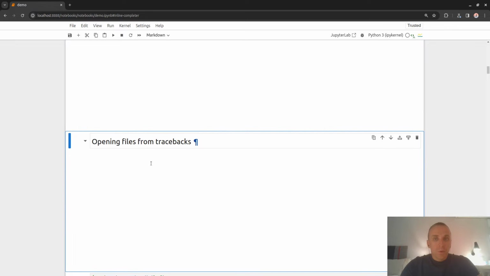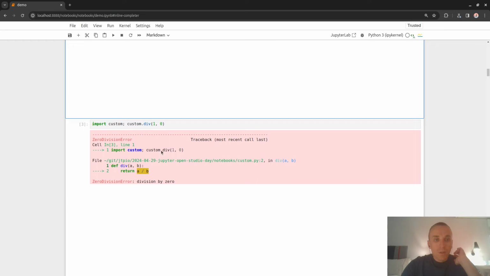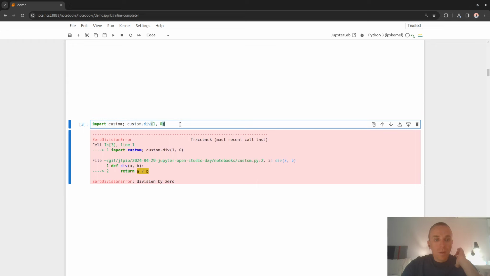Then we also got support for opening files from tracebacks. And here, if I take this example, actually maybe I will open it in the JupyterLab interface. That will be a bit better. Here we're currently using the Notebook 7 interface because it's nice for presentation.